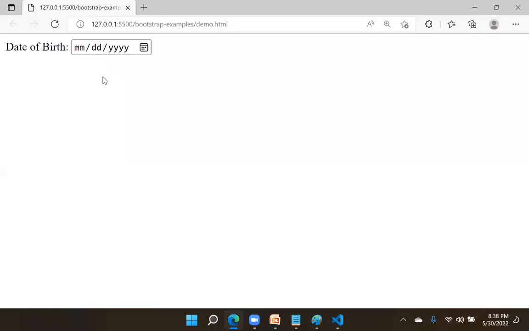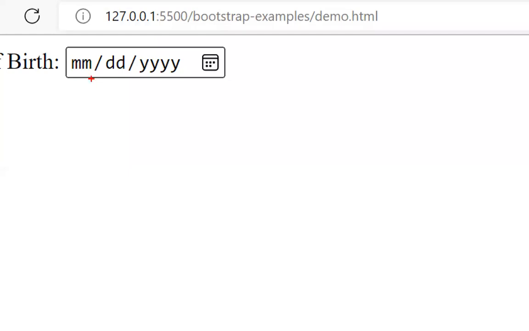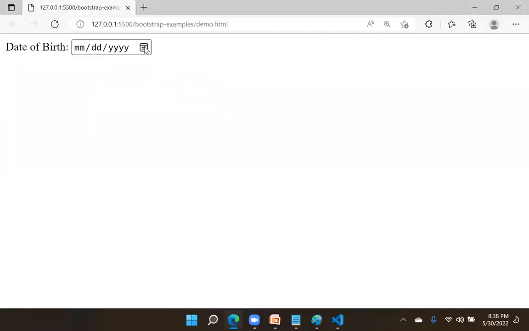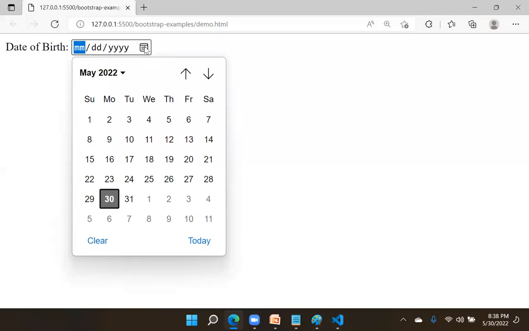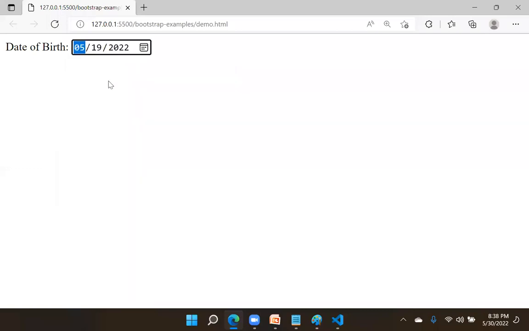If you observe carefully, this is a text box, and this is a button. The text box has a button inside it. And very importantly, when you click the button, a calendar will open, and when I select a date in the calendar, that date will be stored here. What is this? This is called a component. It is a web component.